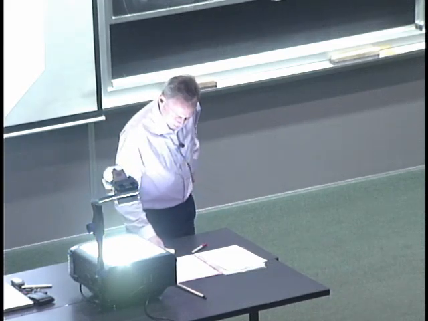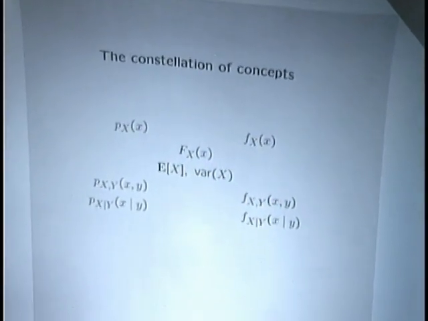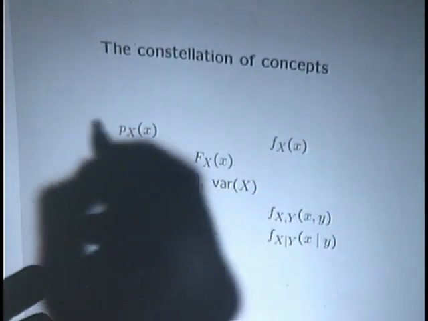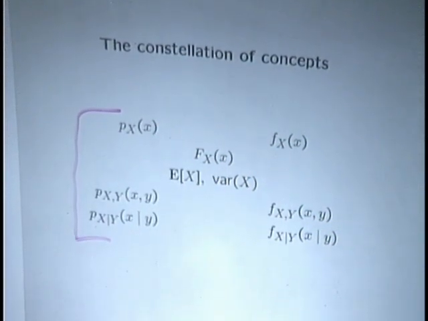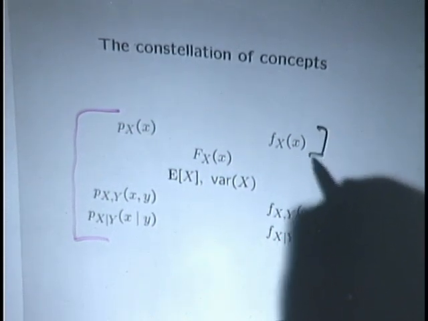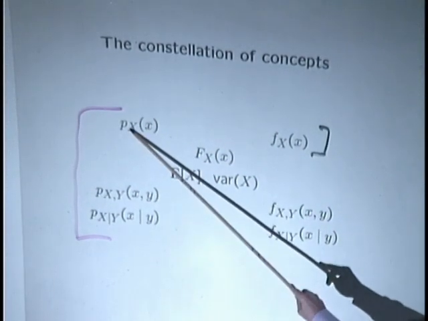Okay, so just one more minute to look at the big picture and take stock of what we have done so far and where we're going. Chapter 2 was this part of the picture where we dealt with discrete random variables. And today we started talking about continuous random variables, and we introduced the density function, which is the analog of the probability mass function.